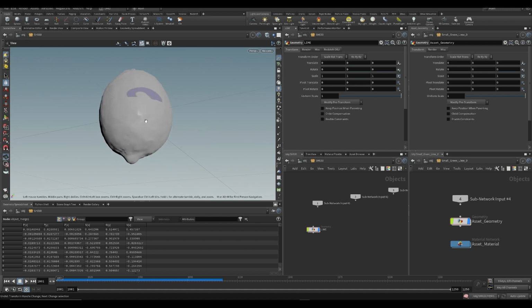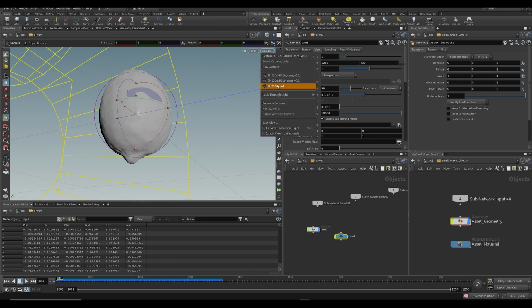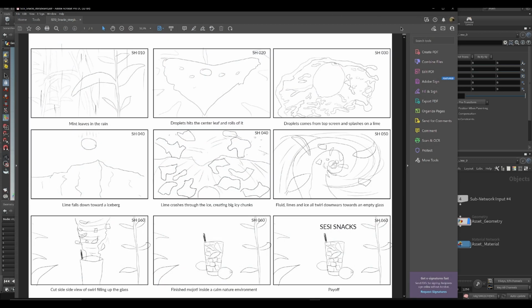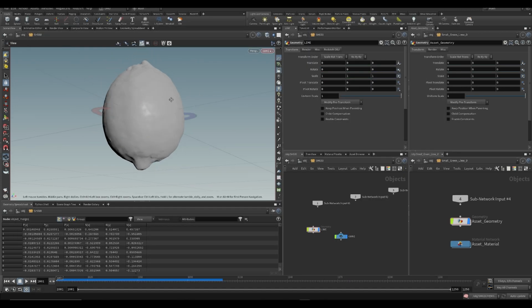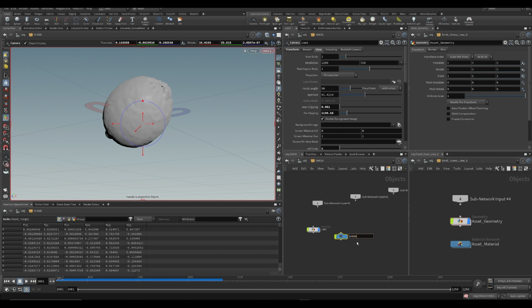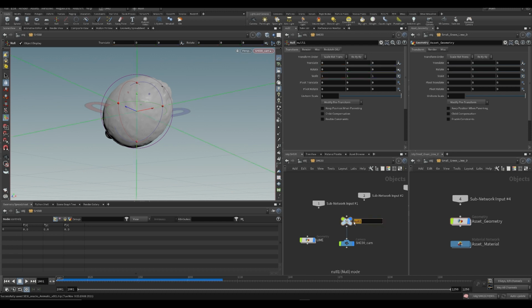Let's make a camera. Let's do, I guess, something like 15 millimeters should be fine. So let's position our thing so it's slumping like that. All right. Let's just rotate our lime a little bit. Right. So something like that. And again, probably want to add a null to this thing to move it. All right.